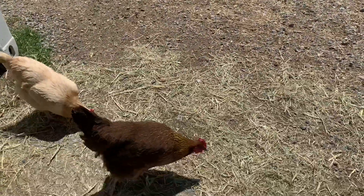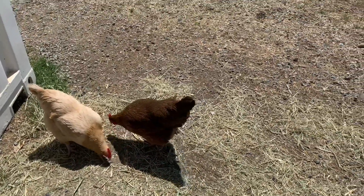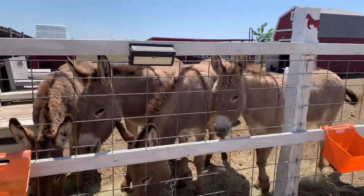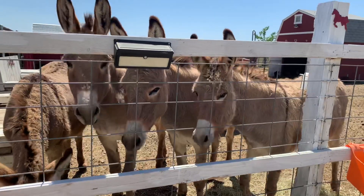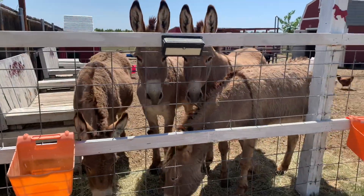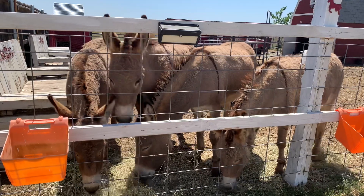The birds are roaming around hoping for a treat — every day at least twice a day they get some cracker snacks. These donkeys are the best donkeys in the entire world. There's Cora on the right, she's so sweet, then Coco, then Gunner, and then Mama over here eating her hay. They love to eat, they love their snacks, such good babies.